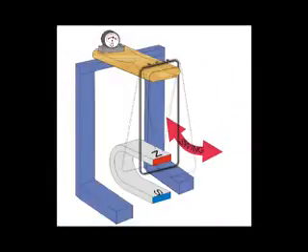Here is an ultra-simple design of a generator based on this principle. We have a coil of wire that can swing backwards and forwards, cutting through the lines of magnetic force between the north and south poles of the magnet. Watch the animation that follows and note the movement of the meter's needle as the coil of wire swings backwards and forwards.